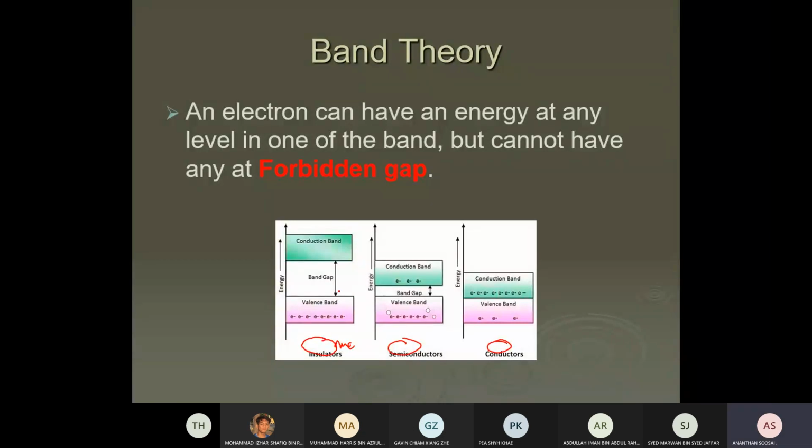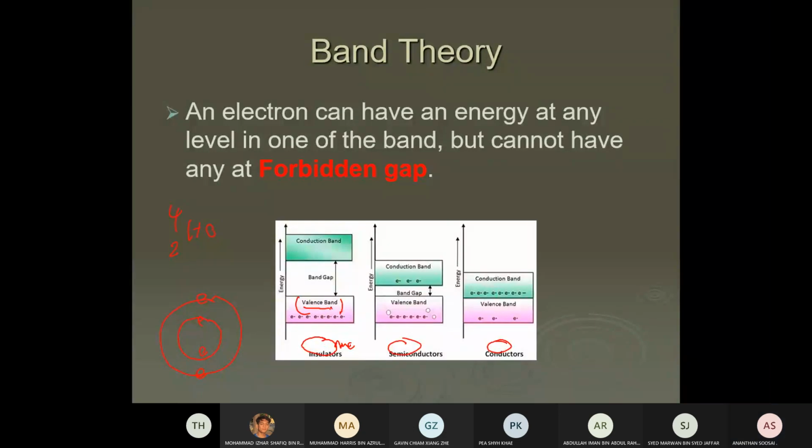The lower band is called the valence band. Like helium, helium 4 2, how many electrons does it have? It has 2 electrons. So how many shells does it have? The first energy level. 2 electrons here. These electrons are called valence electrons. They are in the valence band. Electrons under the valence band are connected to the nucleus.